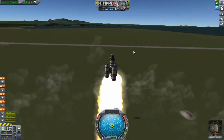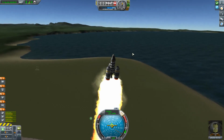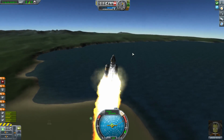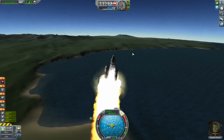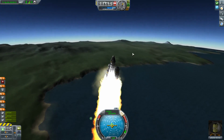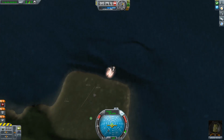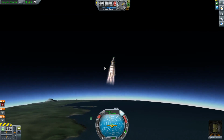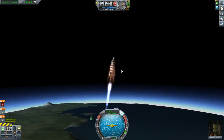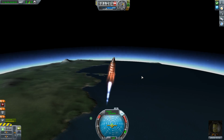Here we go again. I always turn SAS on too late. Let's take the throttle at 2/3 for now. Maybe that'll give us more time with the fuel. Maybe it's more fuel efficient is what I'm getting at. We do have a little roll. There we go. Did we blow up our own fuel booster? Because that would be pretty sweet. We got 2/3 throttle. Around 25,000 we start to heat up. Well, actually around 20,000 we start to heat up.